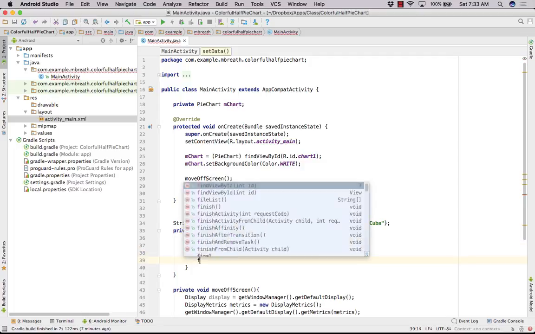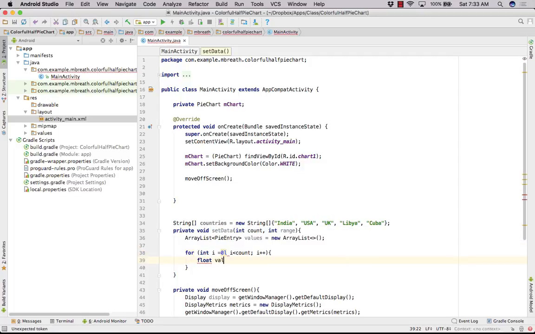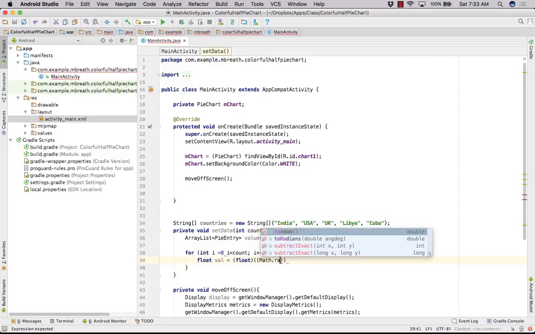Again we need to create a float value, let's call it value, and I have to typecast it with float. So here I think somehow it is giving an error. Now for the float, we need to call a Math function, Math.random, so a random value is generated.